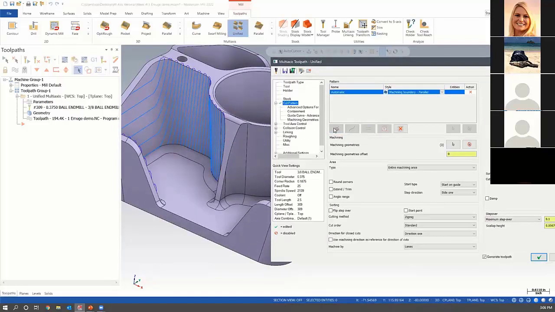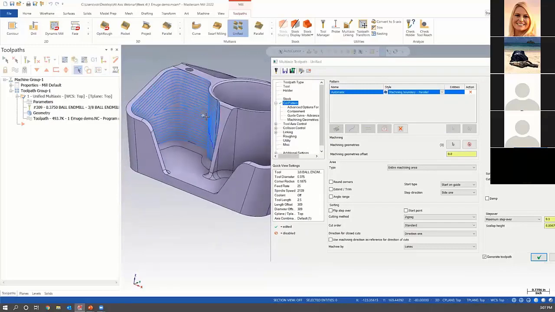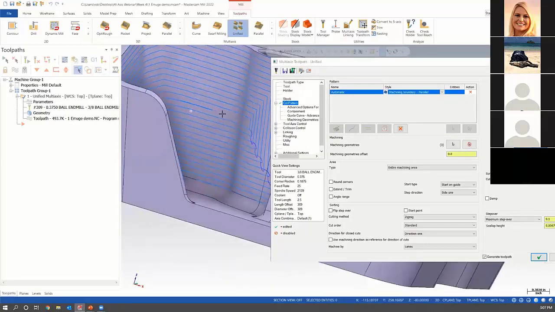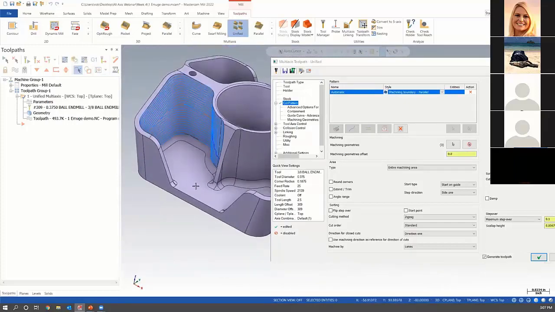We have these automatic settings. With the automatic, I have some pull downs here. And as I start adding more, and you'll see as I go through this, I'll add more features, it allows me to do certain things with the toolpath. So, machining the boundary parallel. Well, maybe that sounds interesting. I'm getting, okay, a little closer. Obviously, this is like a scallop toolpath, something I probably wouldn't want here on this wall, but absolutely I would want it maybe down here.